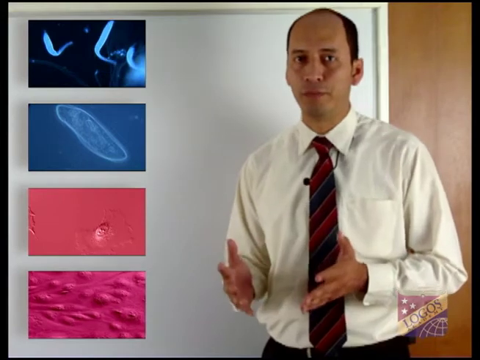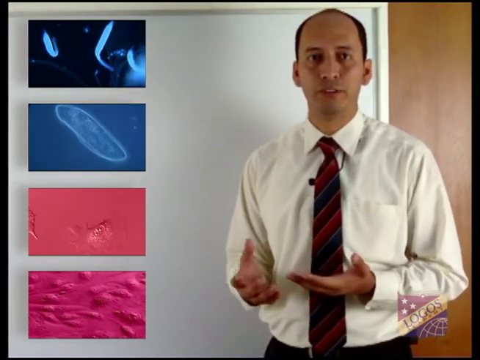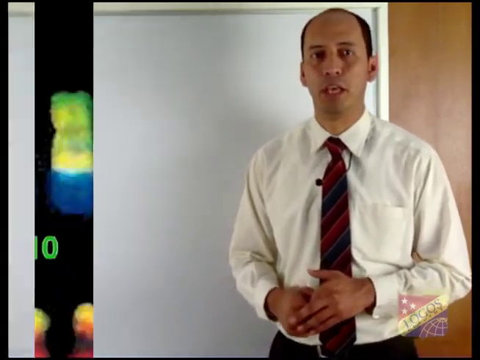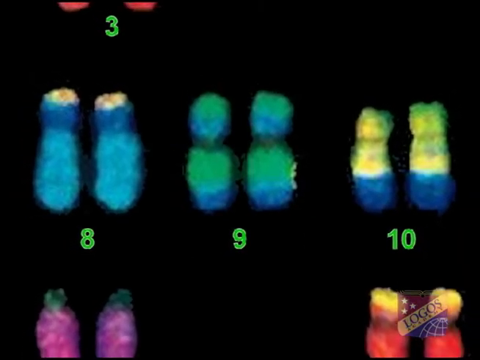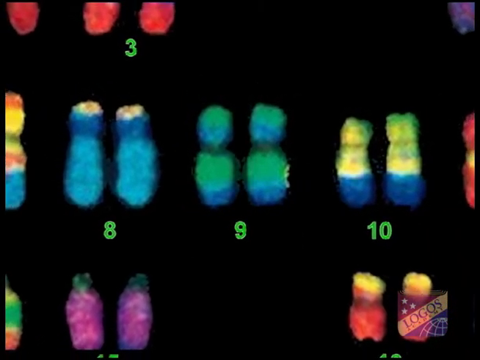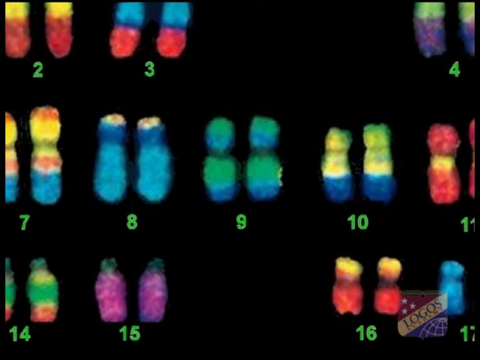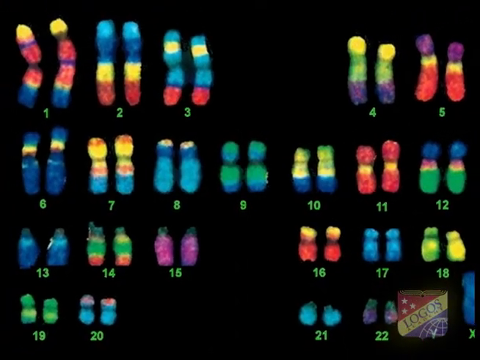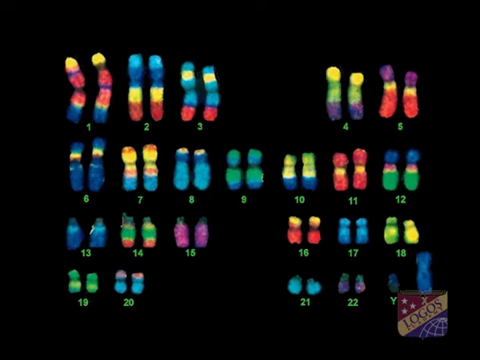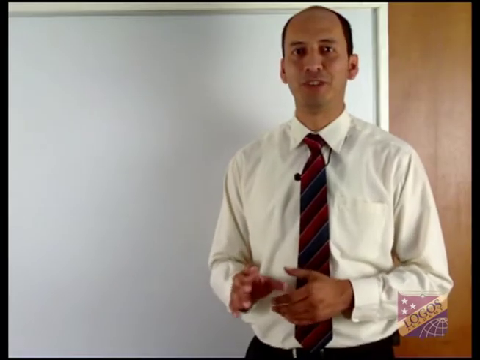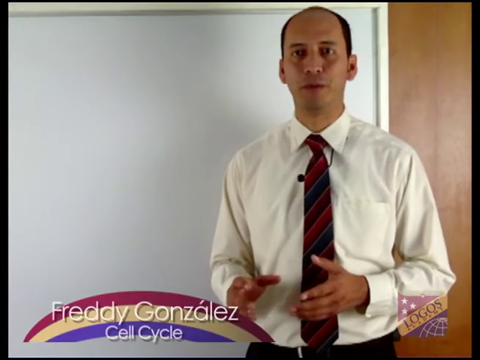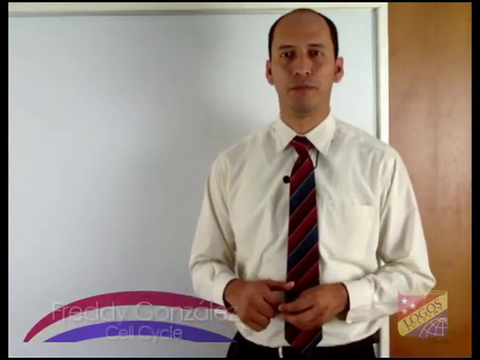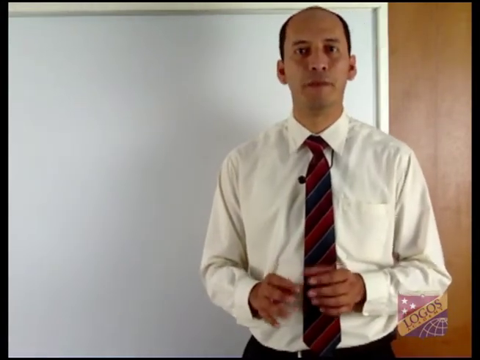For example, fruit flies have 8 chromosomes, potatoes have 48 chromosomes, and humans have 46 chromosomes. In this figure, you can see the 46 chromosomes of a human body cell, lined up in pairs. These pairs are made of similar chromosomes known as homologous chromosomes, because they have the same sequence of genes and the same structure. Mitosis is the process by which eukaryotic cells divide or reproduce. Mitosis ensures that each new cell receives a copy of each chromosome. In other words, it is an exact copy of the parent cell.